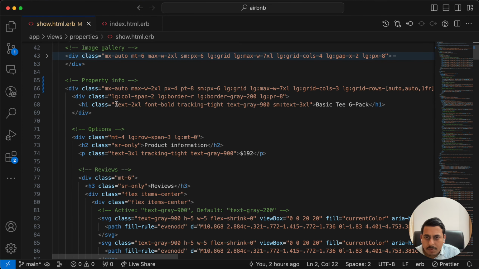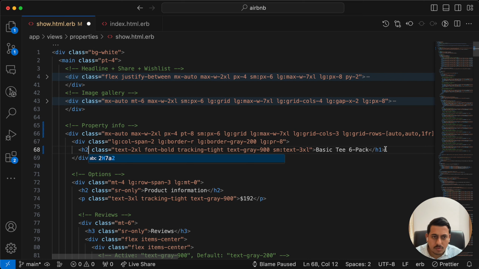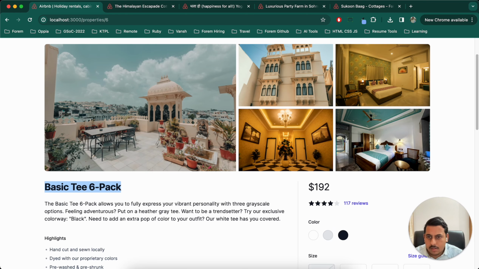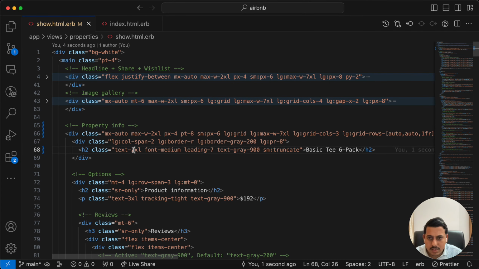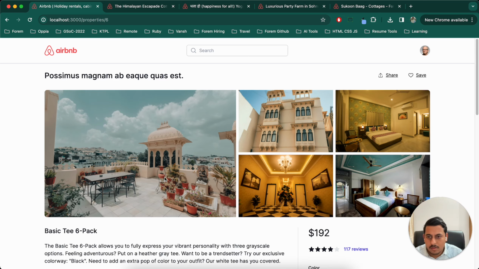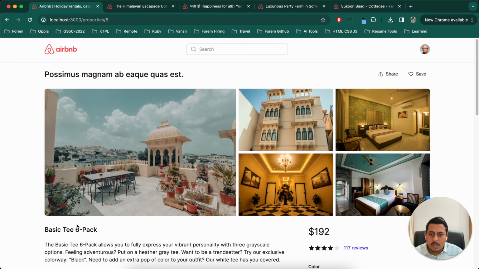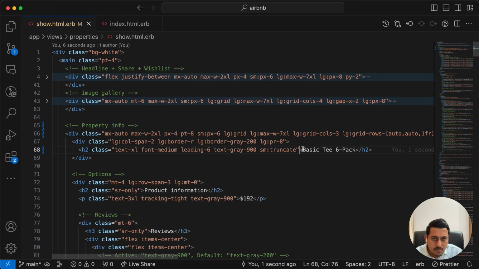In property info, instead of h, let's use h1 here, h2, let's use h2 here, and we can use something like this. Let's refresh. Basic T6, okay, it looks the same. Now we can reduce that size to XL, and maybe yeah, looks better.